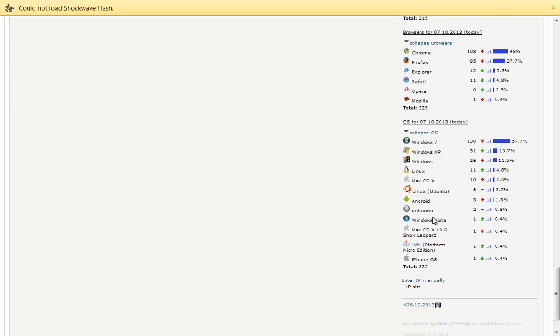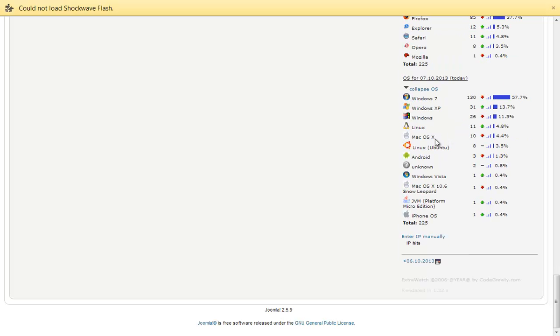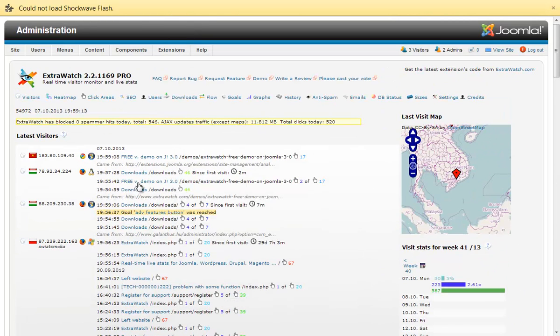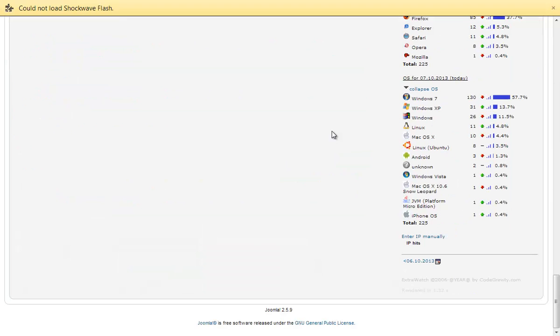You can see statistics for these operating systems. Enter IP manually. This link is just a shortcut here, so you can block someone from this section, from this anti-spam, but just as a shortcut you can use this link here as well.